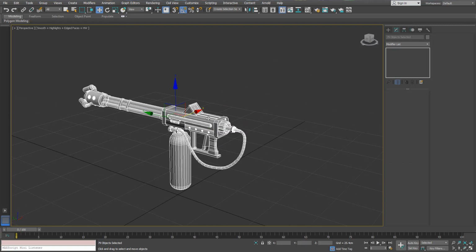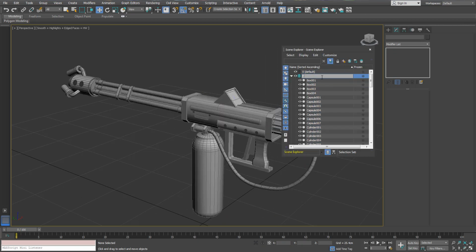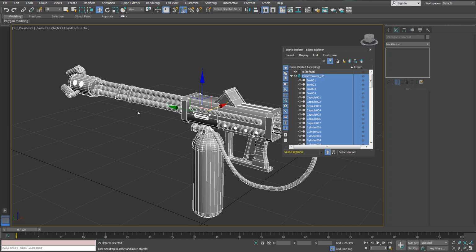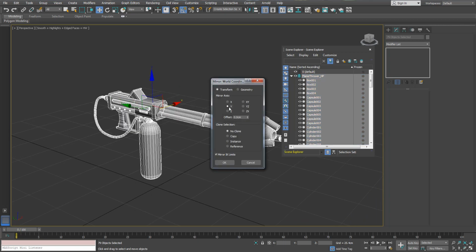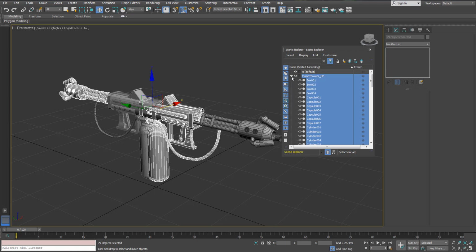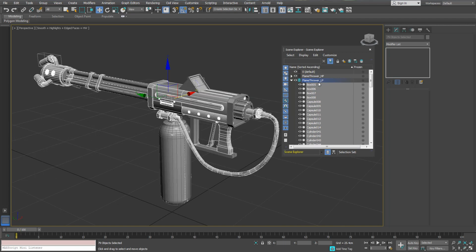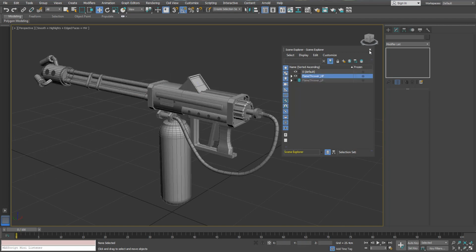Okay, it seems like right now we are finished with the modeling, and we will call this the FlameThrower HP, High Poly, and we are gonna copy it, and let's call this the FlameThrower_LP, which represents the low poly version. Of course, these two versions are not gonna be the same, because one, as I said before, is gonna be for the high poly, one is gonna be for the low poly.